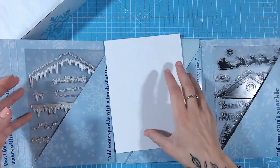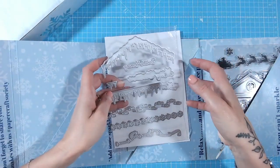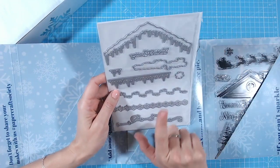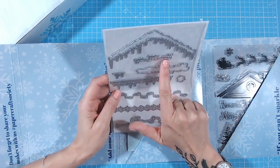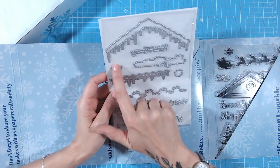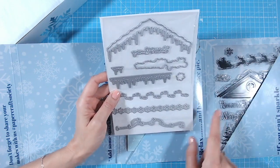Then let's take a look at the dies as promised, because I do always think these coordinate with the stamps, or very often, and it looks like they do. So we've actually got the die there. It looks like that will cut out your Merry Christmas sentiment. You've got another sentiment in die form there, that Santa's coming, it says there, and you've got all of these lovely icicles. Now they're definitely going to fit over the stamp of the rooftop there.